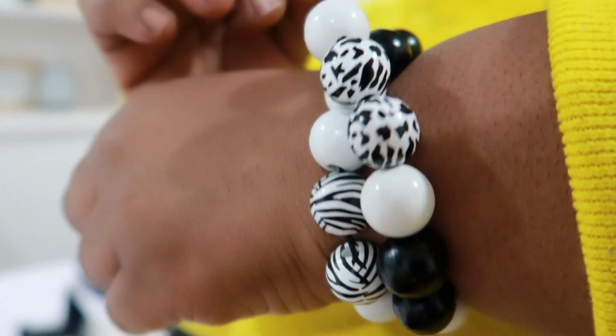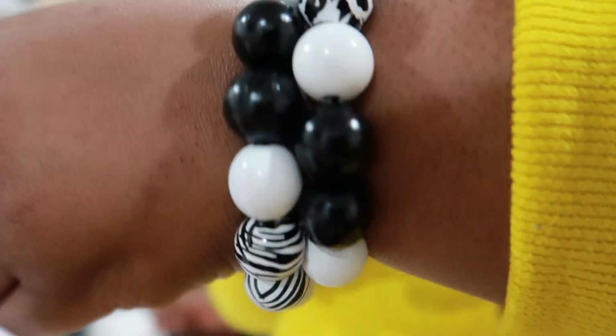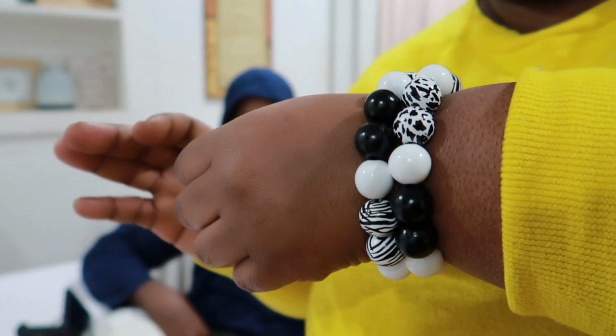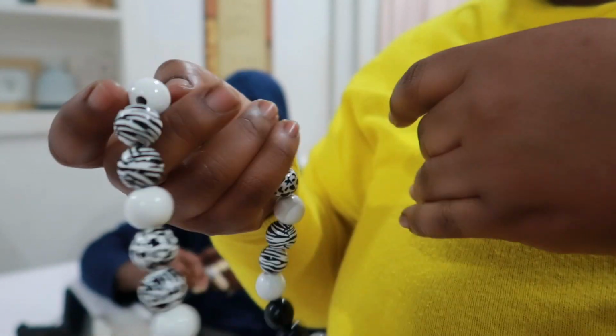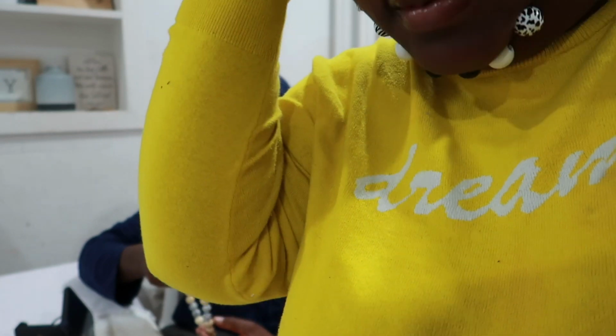So Daddy was saying that he was waiting on me to suggest I could wear it as a bracelet. So I could wear it on my hand, since I'm not a fan of chokers. So it's nice. I like it. I think this is one of my favorites from his creations.